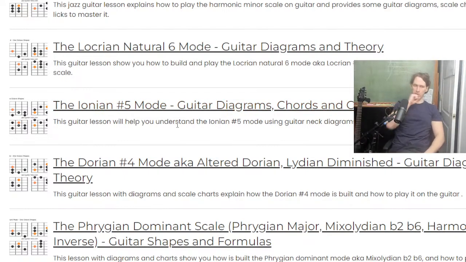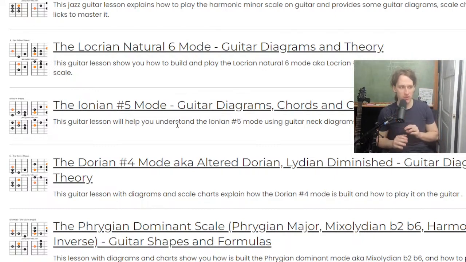And a lot of people get confused with the names. I promise you, every single thing in terms of names is there for a reason, and usually the answer is in the name. So if somebody says, hey bro, play me an Ionian sharp 5 mode, you're like, what the frick are you talking about? But really, just play the major scale but raise the 5th. Or if they say, hey man, play me a Dorian sharp 4, it's like, okay, play the Dorian mode but raise the 4th scale degree.